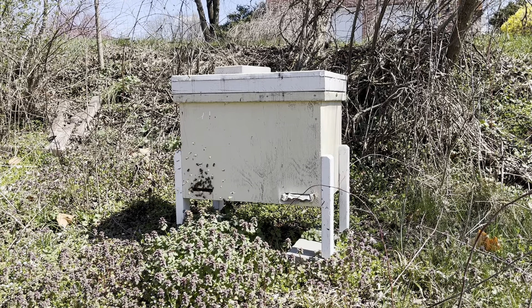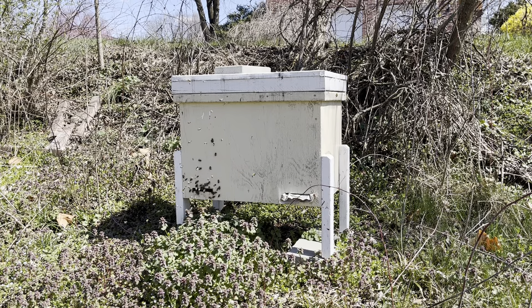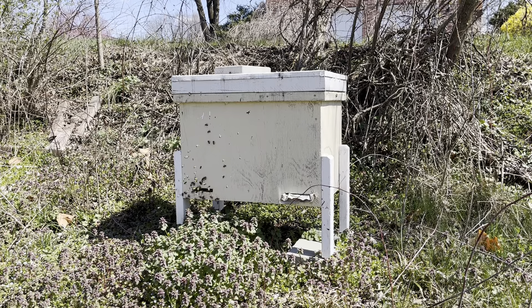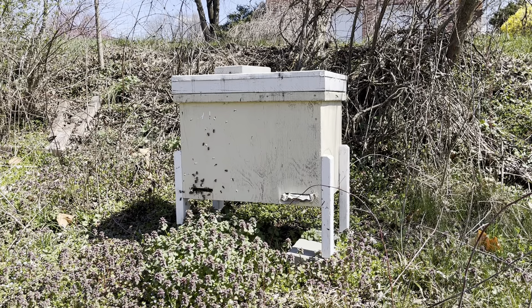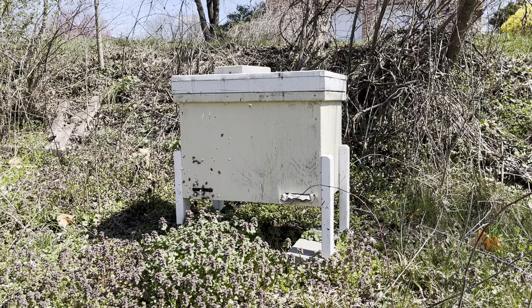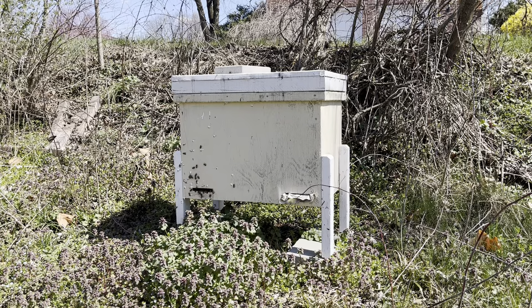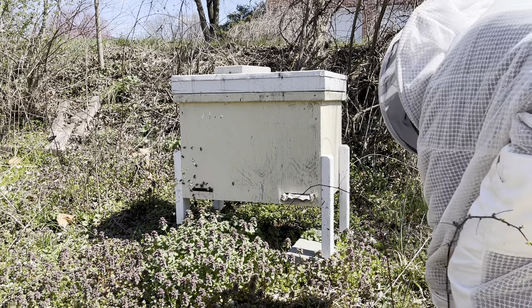Okay, it's March 29th, Wednesday. This is my land's hive. I'm going to look inside it and see how it's doing. It looks pretty busy. I have some frames here — I may add some frames. I may open up the right-hand side, which is closed off. We're going to take a look and see how they're doing.